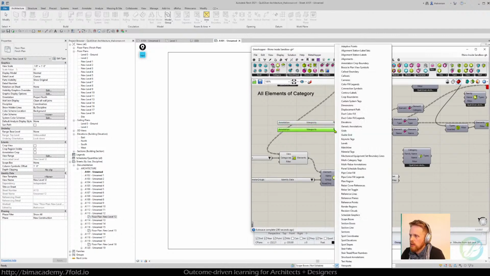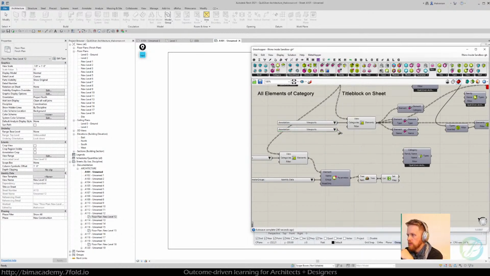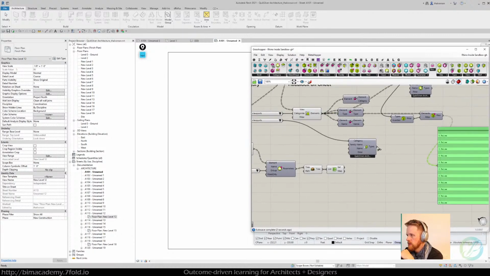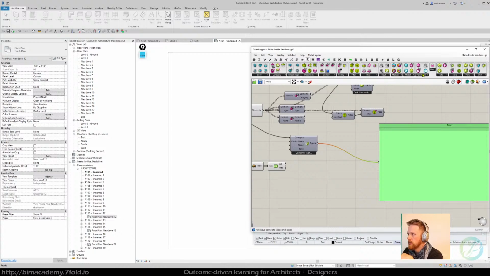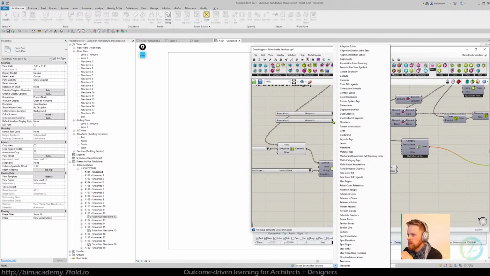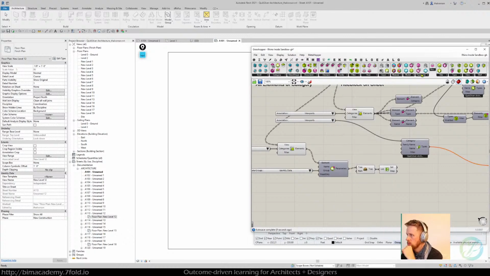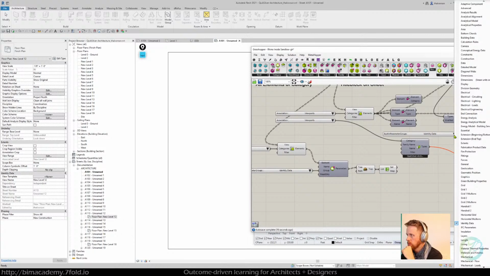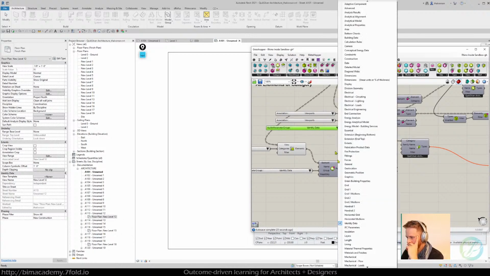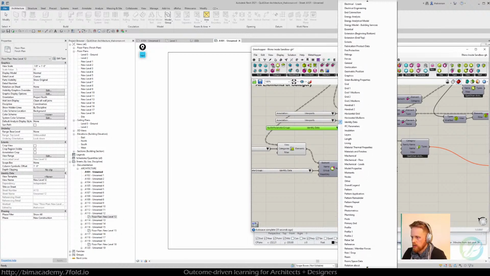I'm gonna alt drag or copy. Let's see if this works, because this might be only getting loadable families rather than built-in families. Built-in parameter groups. This might have something. So I'm looking at viewports, plan types, okay, title text.